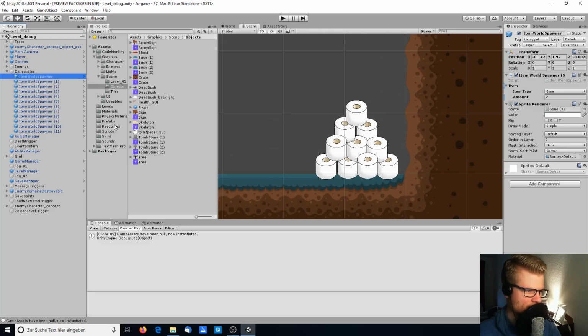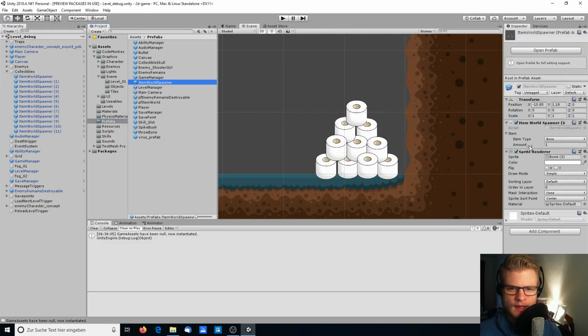Let me see, I have a prefab for the item world spawner, which is here. And I want to see if there is something that is telling me why the item world spawner is making it smaller. Well, the scale is a scale of 1.